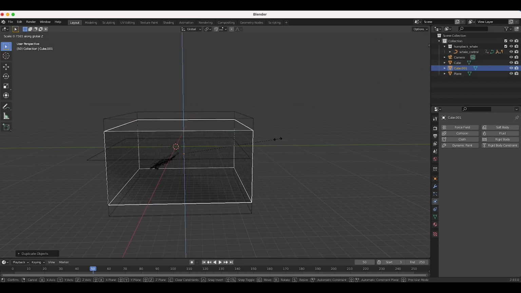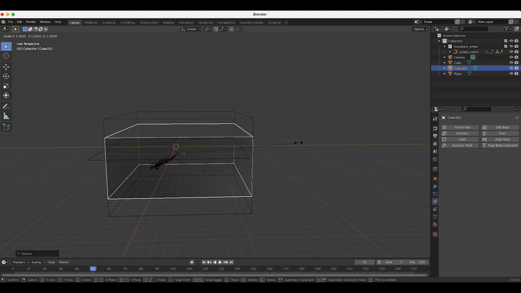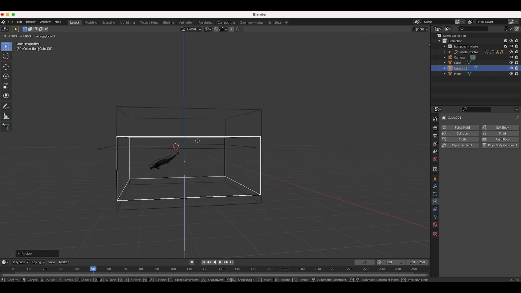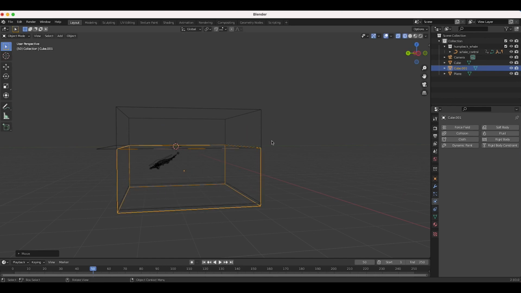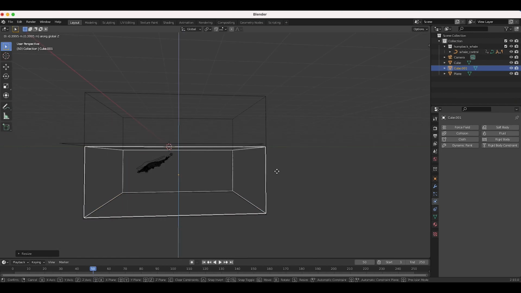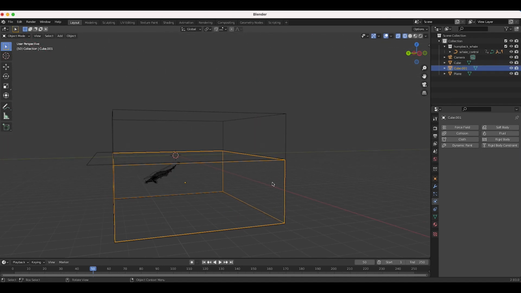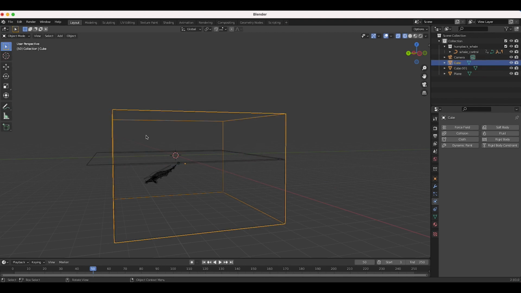And then I'll just scale it down on the Z axis and scale it down a little bit more as well, just slightly, so it's slightly smaller than our domain cube. And then I'll just bring this down so that it's the general water level here, and just position it so that the bottom portion is right at the bottom of our domain cube, and then the top is right where our plane is. Now what we want to do is we want to make this cube a flow object for our simulation, and we want to make this larger cube a domain object.